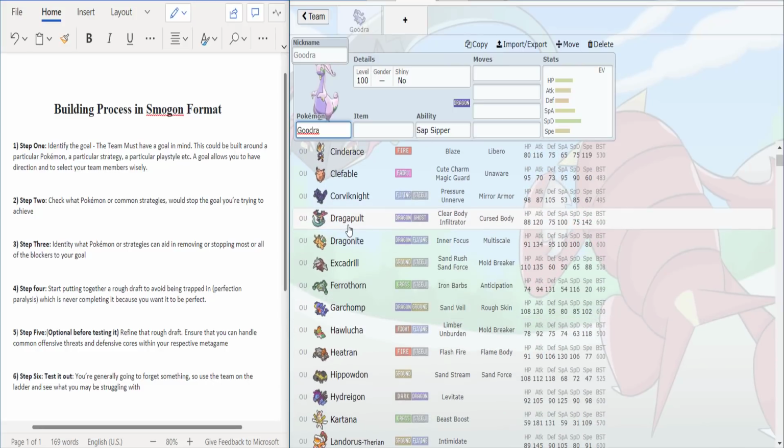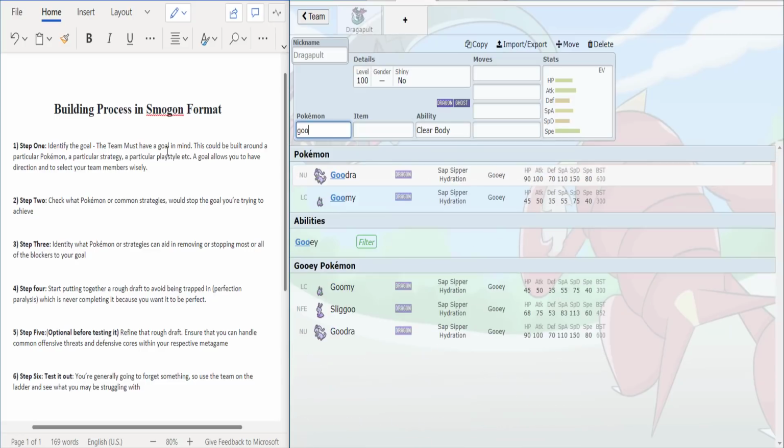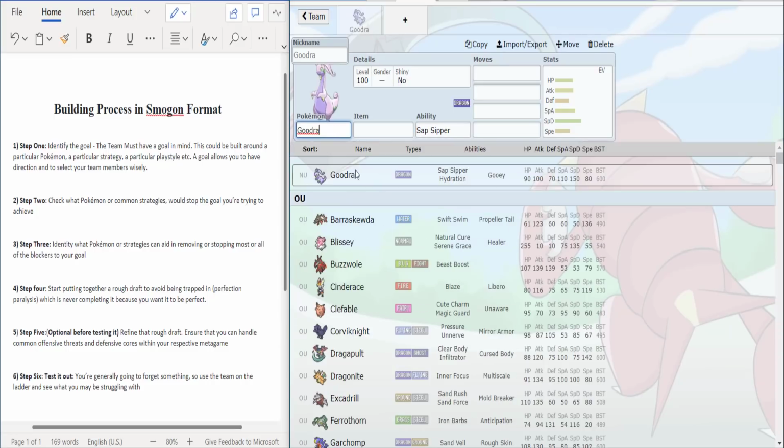Dragapult, if it's a special variant and we opt for Assault Vest here, then GOODRA can take on a special Dragapult. Most Dragonite don't run Assault Vest these days. I mean, don't run Dragon moves, but it's still shaky with the Multiscale plus Heavy-Duty Boots combination. So we want to look for things that GOODRA definitely has the advantage versus. The Pokemon I've gone through have situational advantage. Sometimes it can beat a Cinderace. Sometimes it can beat a Clefable, but it's not in most cases going to.